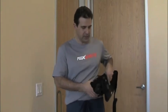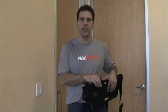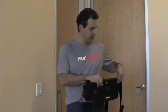So I'll go ahead and start by showing you the sling. How to put it on, put it off, and then we'll go from there. This here is a standard abduction pillow that fits to the side, in addition to a sling. I like these slings primarily because they breathe a little bit better than some other slings that are out there.